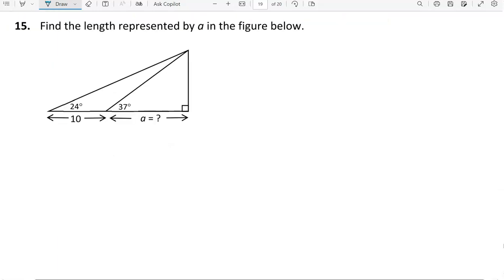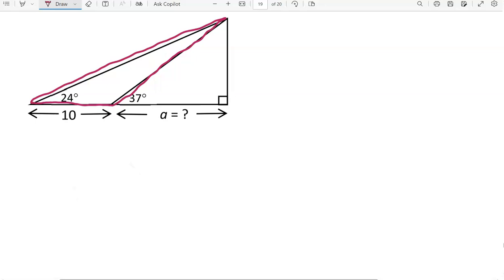All right, one computation left to do, and it's important to know that for this exercise right here, we only have to find the measure of the length that's indicated with the variable a. You don't have to completely solve the triangle. So I'm going to start with this smaller triangle over here, and I'm going to find some missing pieces here. Let's blow up this diagram.